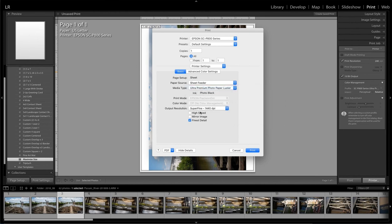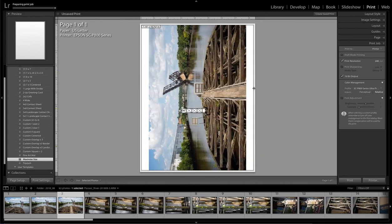Down below that, our resolution should be at 1440 DPI and high speed should be turned off. And now you hit the print button and make sure your print paper is in the printer. You are ready to go.